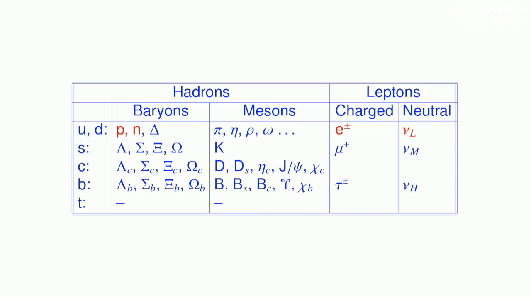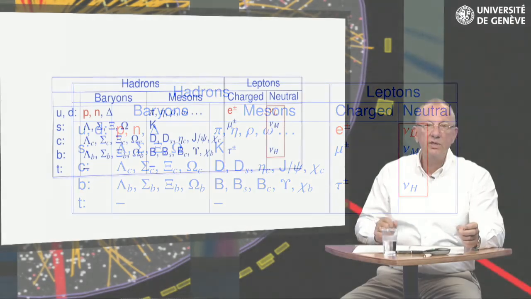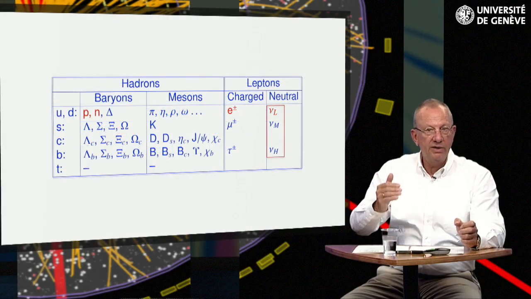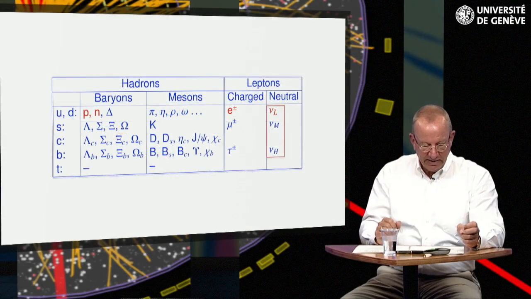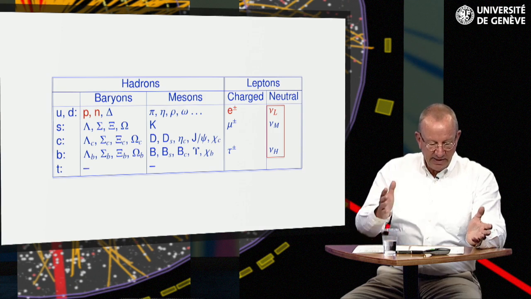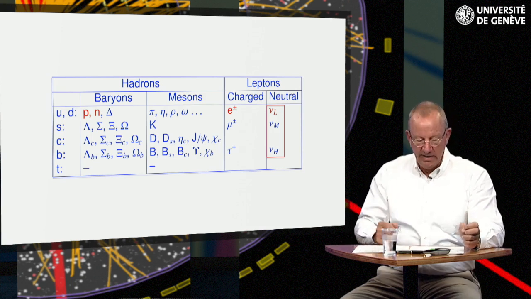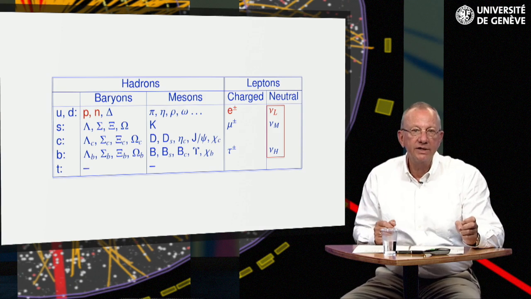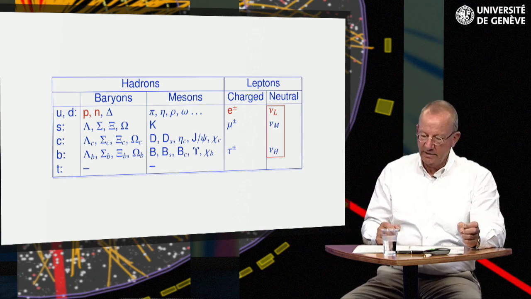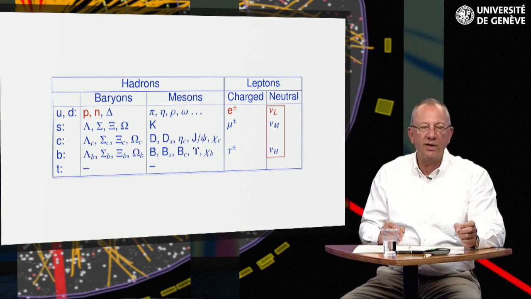We will often see the neutrinos nu-e, nu-mu, and nu-tau in tables of this sort. I don't adhere to this. These particles, nu-e, nu-mu, and nu-tau, are mixtures of the true particles with a specific mass, which we denote by nu-L, nu-m, and nu-h in this course. We thus respect their mass hierarchy and assign them to their respective generations according to that property, like we do for all other particles.